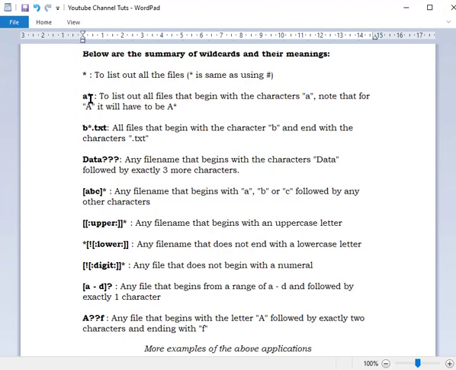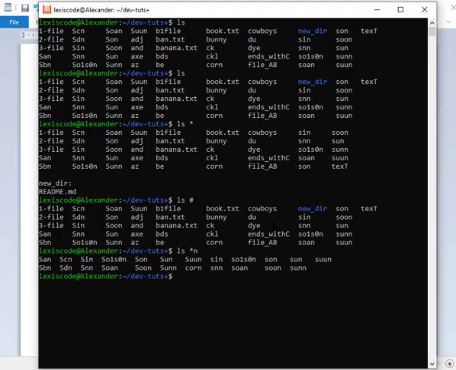Similar with a star. A star means any file that starts with a and ends with any letter. So that's just what it means there. Something like maybe ls s star, to list for me every file that starts with letter s and ends with whatever characters. It doesn't mind how it ends, but the major thing is that it starts with letter s. That's the focus here. So it will list only that specific stuff for me.